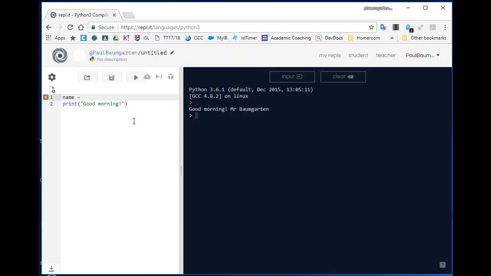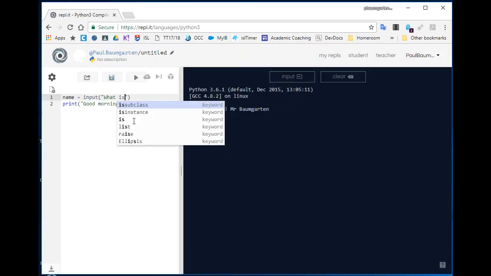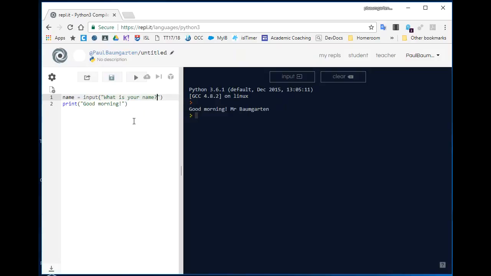All right, name equals, and I'm going to write the word input, double quotes, what is your name, question mark, and then here under the print, change that to saying hello, and a comma separates the multiple parameters that I'm providing the print command, and I'm just going to put the word name. So hopefully you can look at this and get a bit of a gist as to what might be happening. Once you think you know what might be happening, let's press play and test.